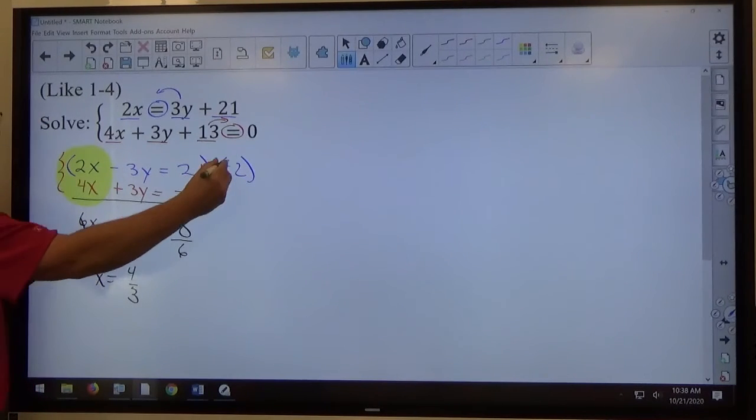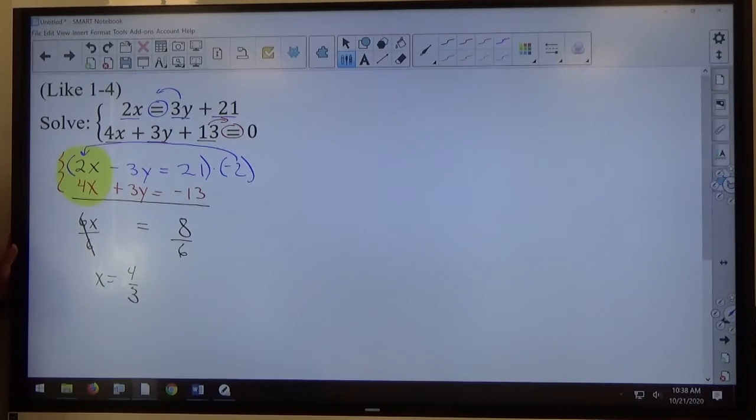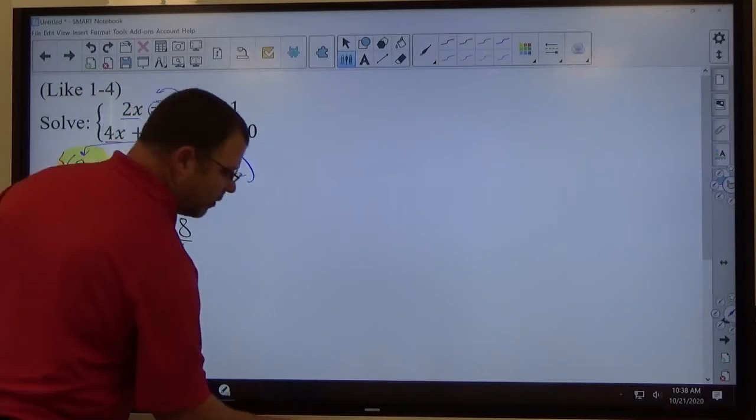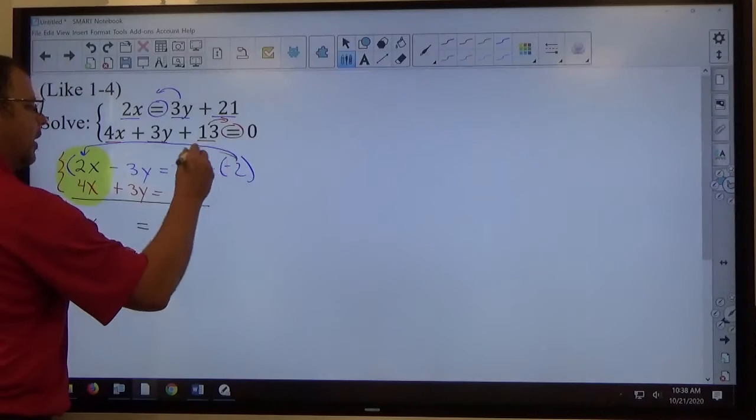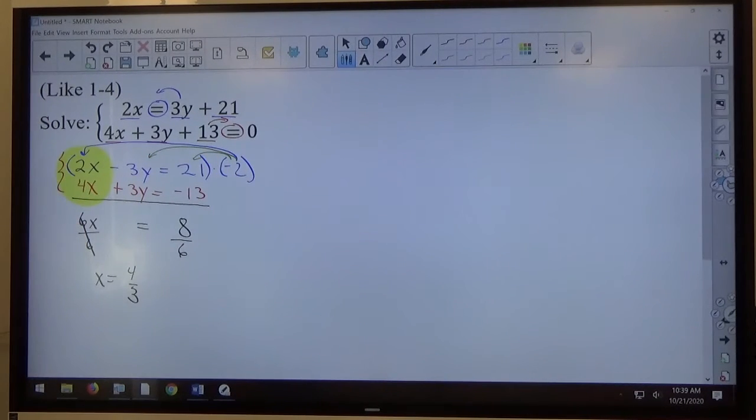Okay. When I do -2 times 2x, that makes -4x. Okay, and again, algebra is all about what you want it to look like. You're allowed to make it look like that, but you have to have consequences for your actions. I want this to be -4x, go ahead. The consequence is that -2 is going to multiply by -3y, and -2 is going to multiply by 21. Everything's going to change, not just the one thing I want to change.